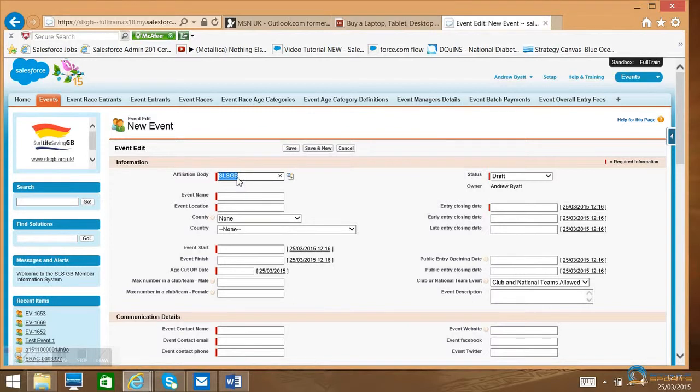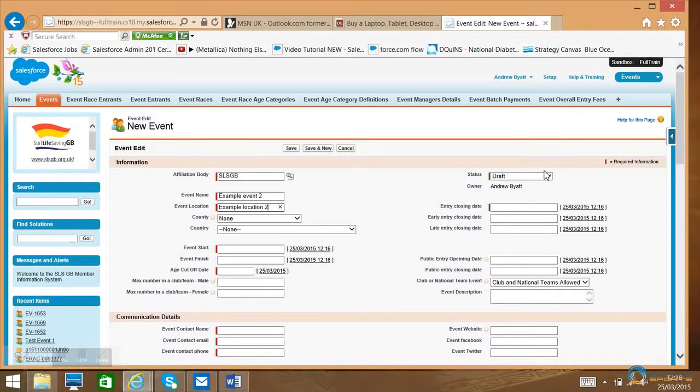So we begin with giving this event an affiliation body it's associated with. So this one is SLSGB. You may only see one selection option there. Give it a name, a location, we also need to give this a status.